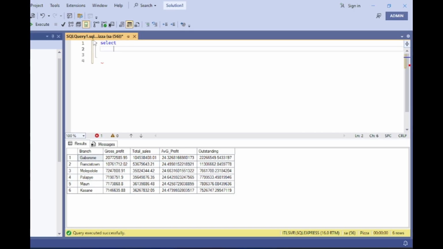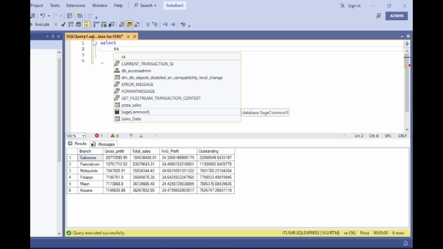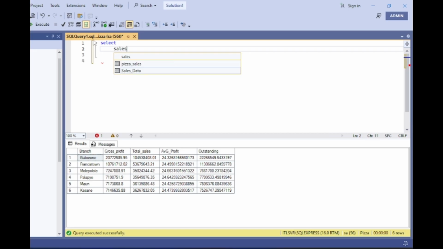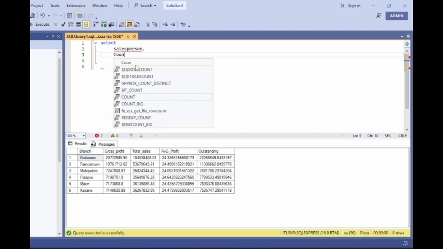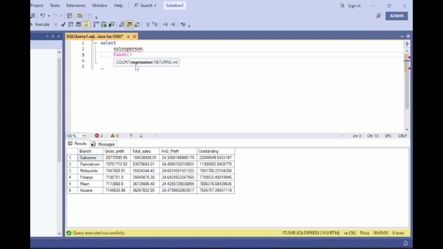Then we want to select salesperson, comma, we want to count of all is transactions, comma.